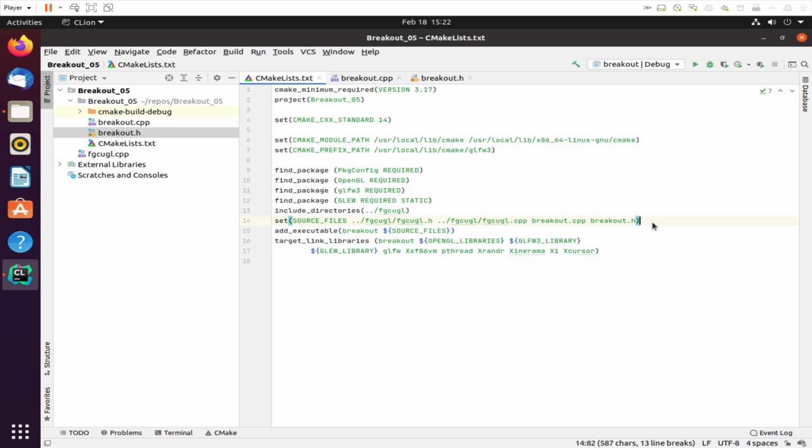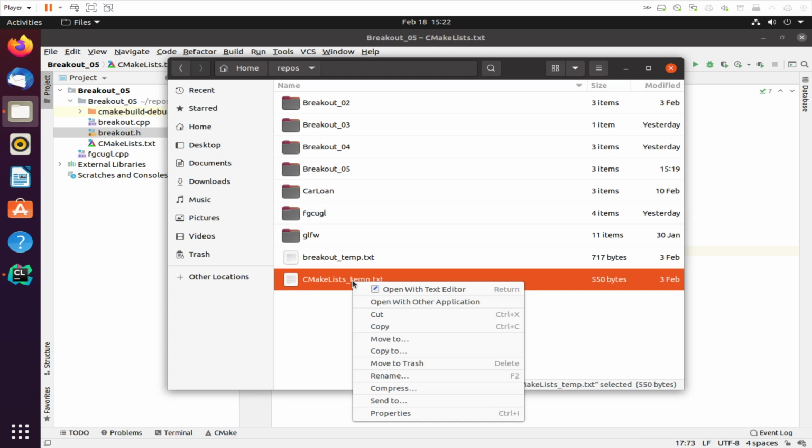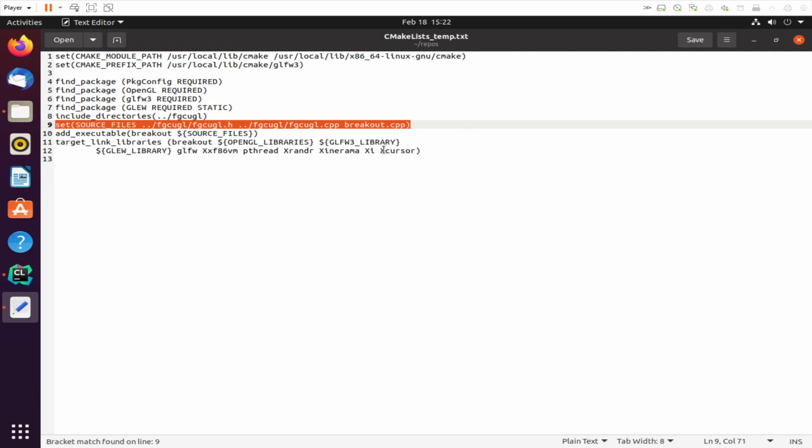And we could just copy this one line if we want, because we want to make sure we get that in our template. So I'm going to come back out here and open this with a text editor. And we're just updating this one line. So if I just highlight that, I can hit paste, and now I have that line saved with the new breakout header file added to it. So I'm going to save that.